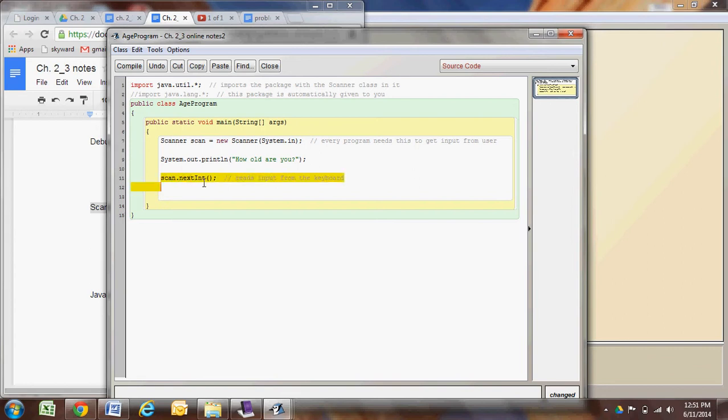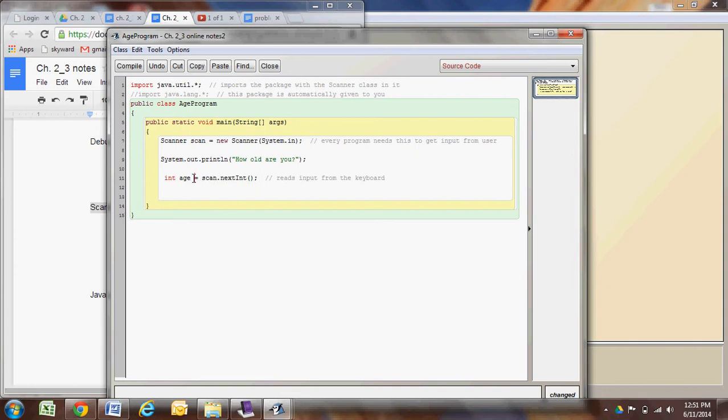And this will actually do the reading. But not only do we want to read what they type in on the keyboard, we want to store it somewhere. Remember, Java stores things from right to left. This line of code will read it, but now I want to store it immediately. So storing is the equal sign, but it should go on the right side. I'm doing this on purpose this way. So this reads it, and then I want to store it into a variable. Well, if I asked them how old they were, and I was reading an int, then I'll probably store it into an int, and maybe I'll call it age.